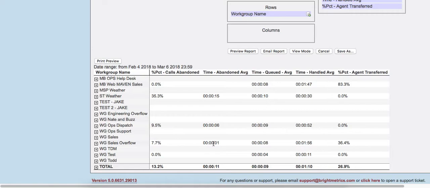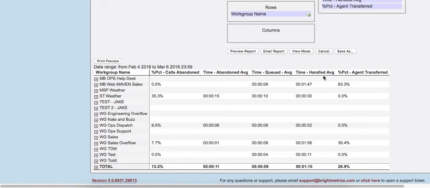If that was flipped, if our abandon average was 8 minutes and our average time spent in queue is only a minute, there we've got a lot of time, some elasticity. If callers are willing to wait up to 8 minutes before abandoning, the average call might be willing to wait a little bit longer. So we could potentially take some agents out of this particular group and move them to another group that is struggling with that abandon average. It's just looking at staffing levels based on the percentage of calls abandoned, the abandon time average and the queue time average, to give you an idea of where you're at and maybe where you should be.